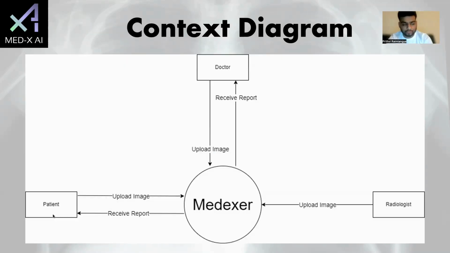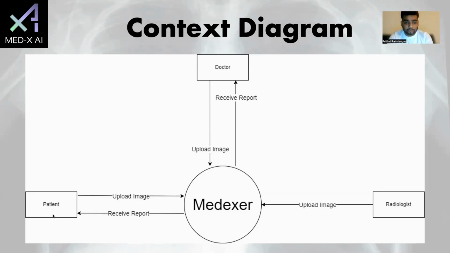So thank you, Rahul, for this explanation of technologies. Now we are going to understand our Medix AI more deeply. We have three main entities in this: doctor, patient, and radiologist, where doctor and radiologist come under medical professional. These three entities will directly interact with our AI tool, which is Medexer, to upload and receive the reports.